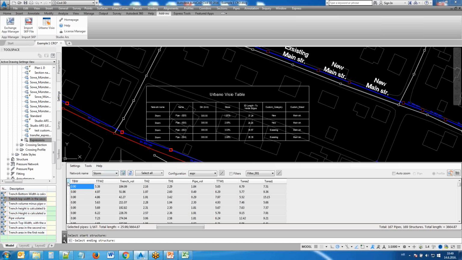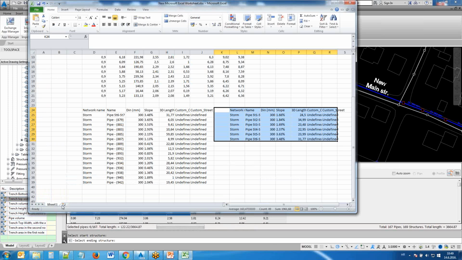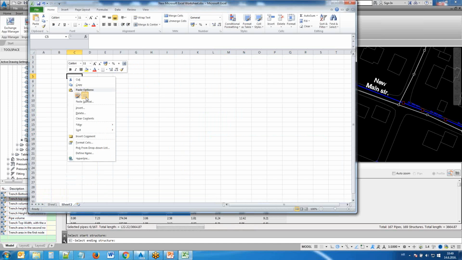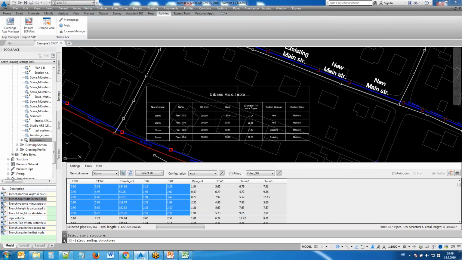What you must do is select an area of your data grid, select copy, go to Excel, and then paste inside. And if you want to do some simple calculation, you have to use Excel functions, okay? So it's not possible to export this data grid table directly. Okay, next question.